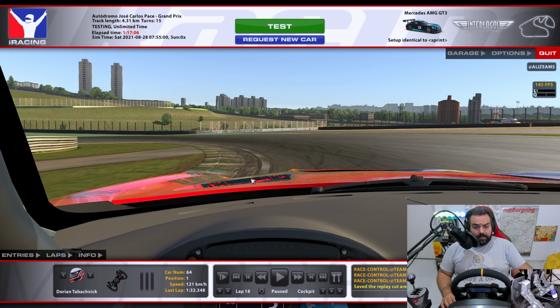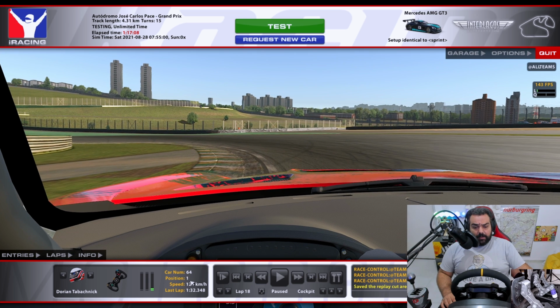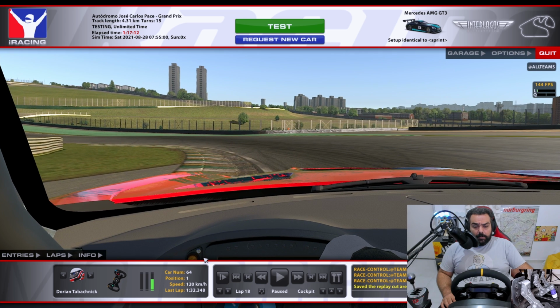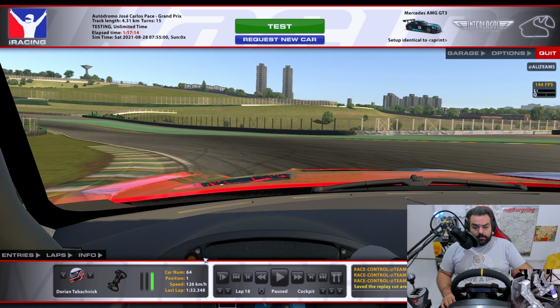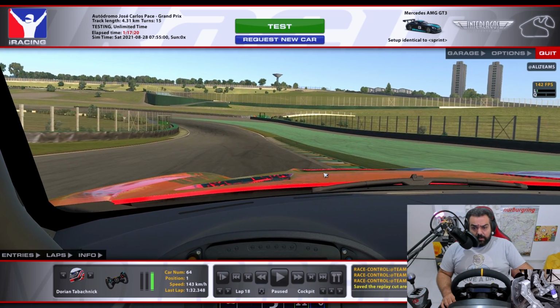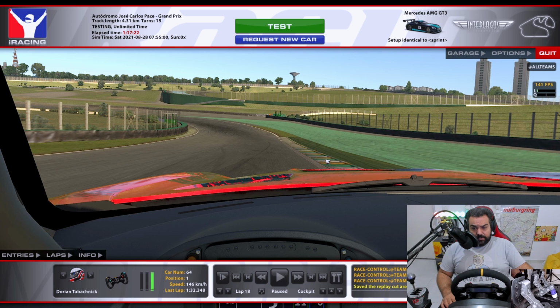So just clip this inside curb, and as soon as I do, I'm already back very gradually, very slowly on the power, being quite cautious with it. 60-70%, just squeezing it all the way through. Now committed to 100%, and taking the car to the outside. You can use this outside curb, just don't use the dark green AstroTurf. That will be off track.